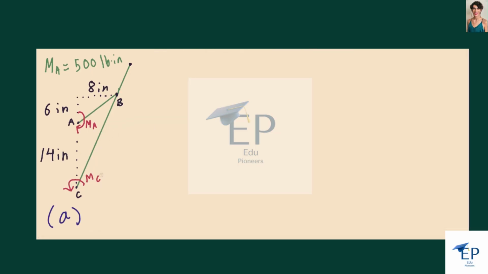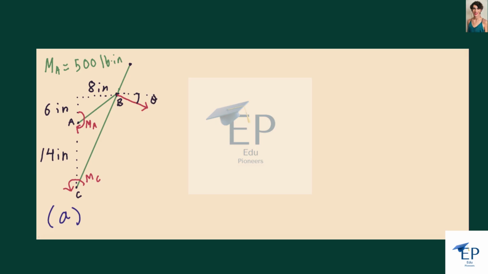We need to solve for a moment at point C that will cause this system to remain in equilibrium due to the moment at point A, called M of A. And we also need to find the components of the reaction at point C. So we can see from the free body diagram that at point B, there will be a force going in this direction that will form an angle about the horizontal, which we'll call theta.